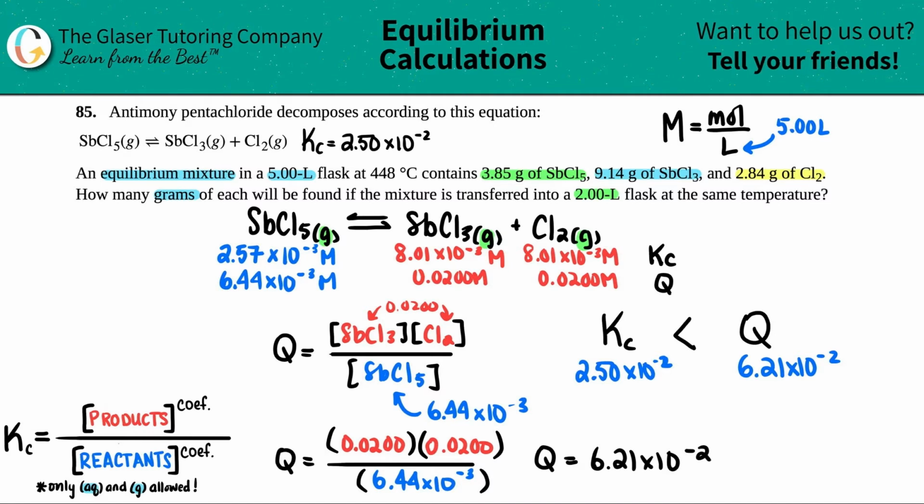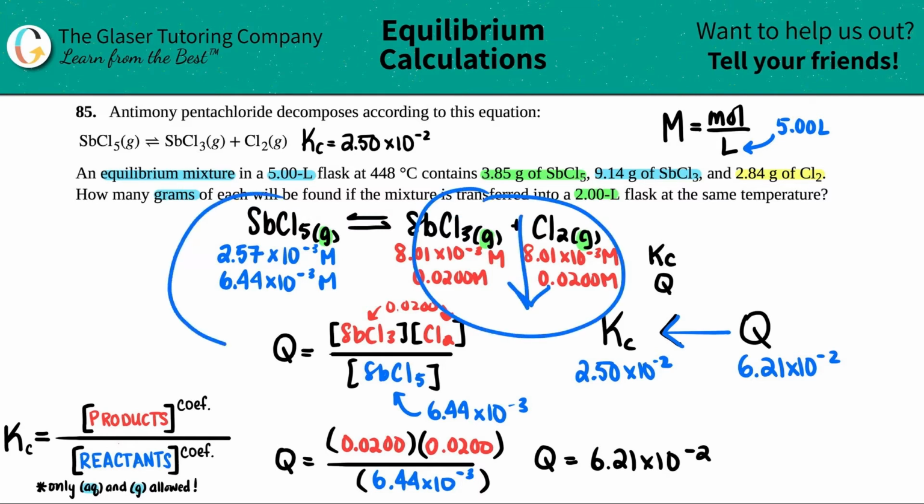But now here's the trick, guys. Whenever you write this down, just treat this as an arrowhead and pull it back. Look, you made the direction. Since Kc is less than Q, we know that we have to go in the reverse direction. So in order to establish back equilibrium, the general arrow is this way. And if that's the case, all of the reactants will be decreasing and all of the products are now increasing.